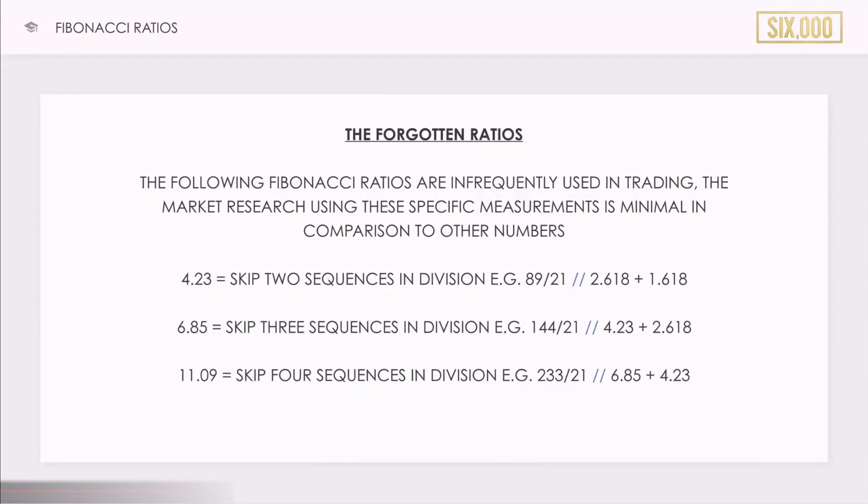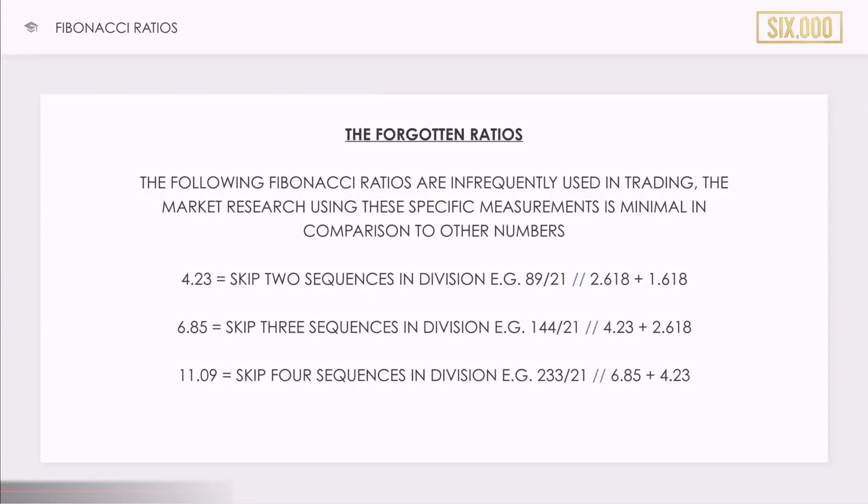To be honest, most of you won't be writing this down. But it's just to show how relevant these numbers really are and how they relate to the sequence, how they're calculated. They do have a purpose, rather than just grabbing a number out of thin air, which most people think we do. We don't. They do have a purpose. Now, these ratios aren't relevant to harmonic trading, as mentioned before. 6.85, 11.09. I would say that's as far as I would go.